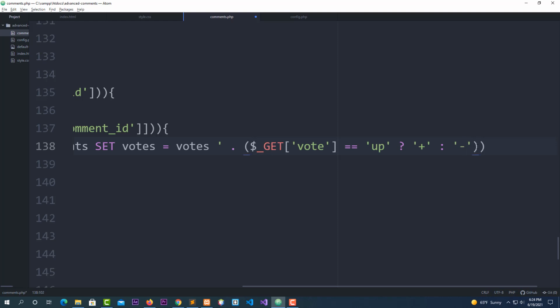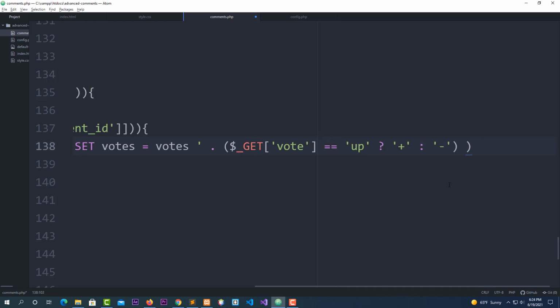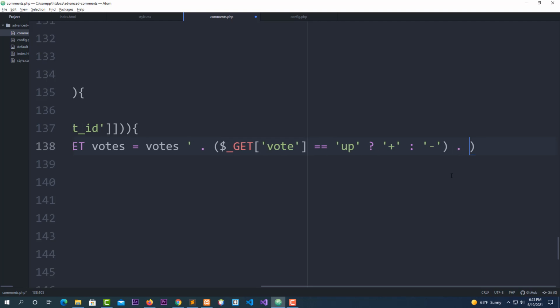Now, this is the first closing parenthesis. This closing parenthesis, I want you to go next after that for me. Okay, I want you to go next after that. Up, okay. I want you to go here after the first closing parenthesis, this one. And go after that, say space, that space, okay?